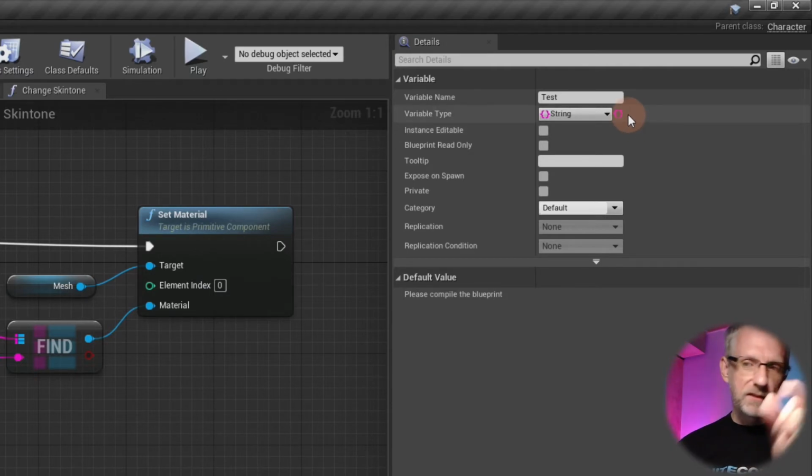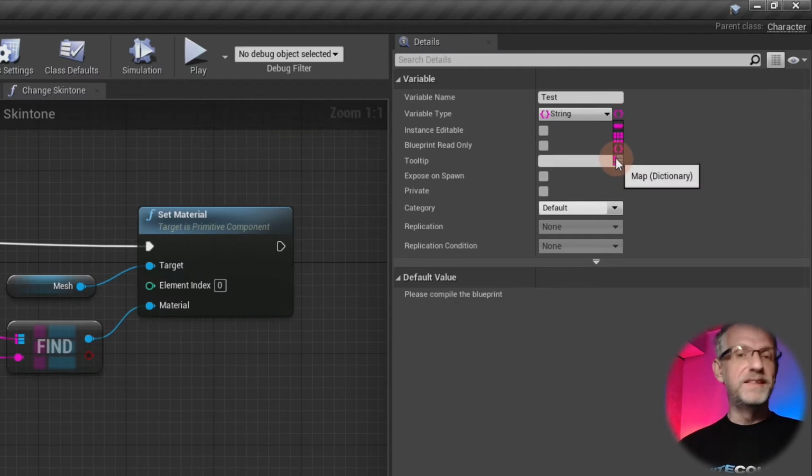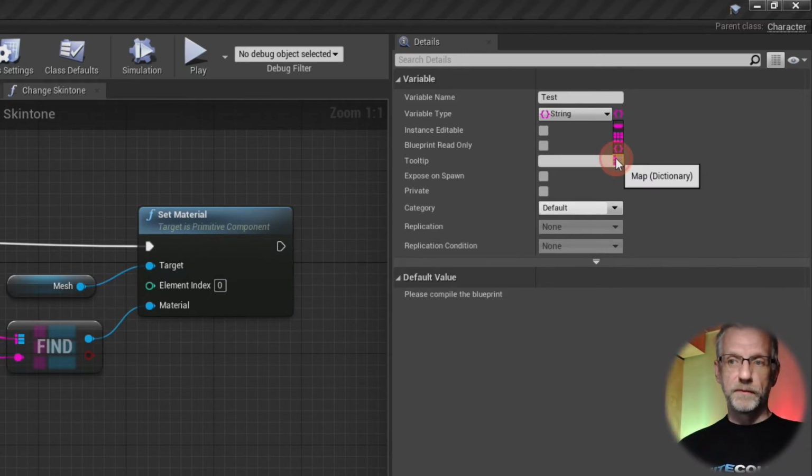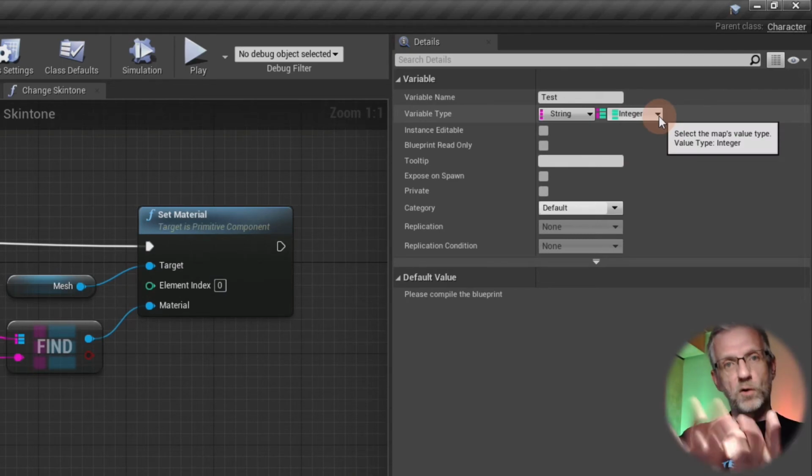It's slightly better for performance, but marginally so. And then the third one is this map, or a dictionary. Yes, that's right, actually. The whole iOS and macOS framework calls it a dictionary. If you click that, you can pick another variable for the corresponding values. So essentially what you've got here is a container for key value pairs.